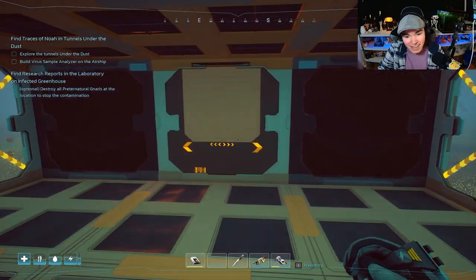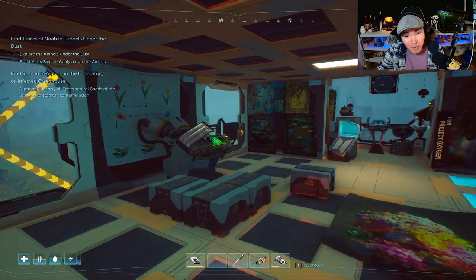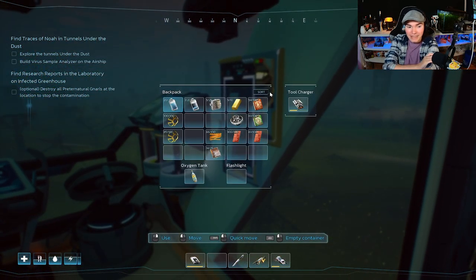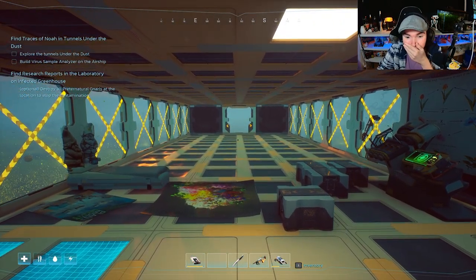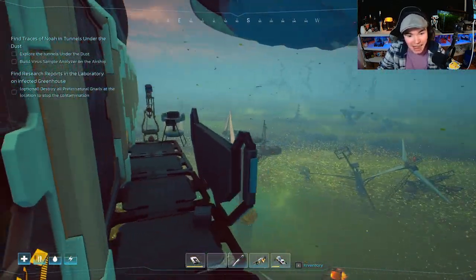Holy shit. And we can open this door. Oh my god. Our ship is so large. That is awesome. I love it. Look how long it is. That's what she said.